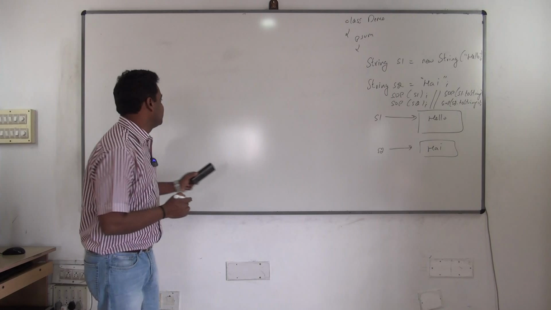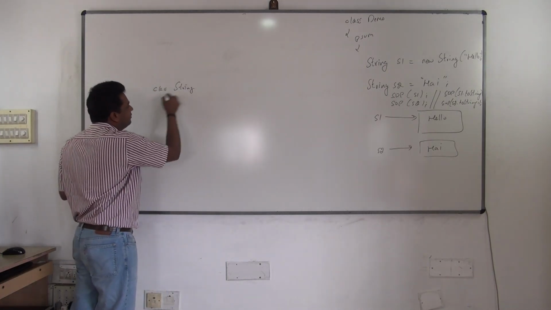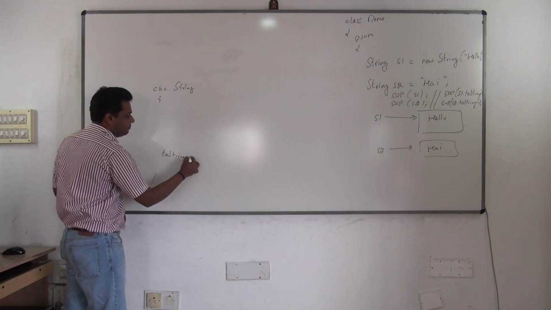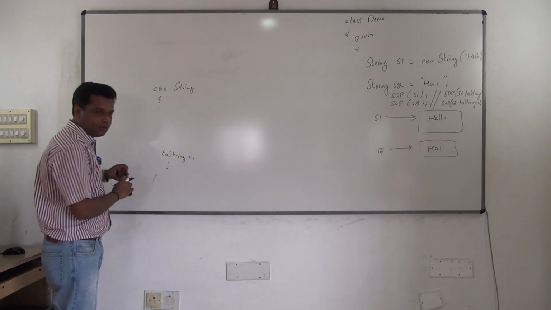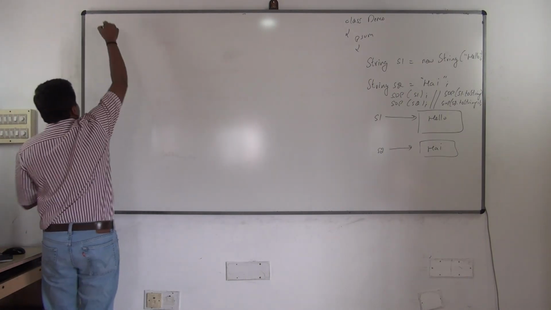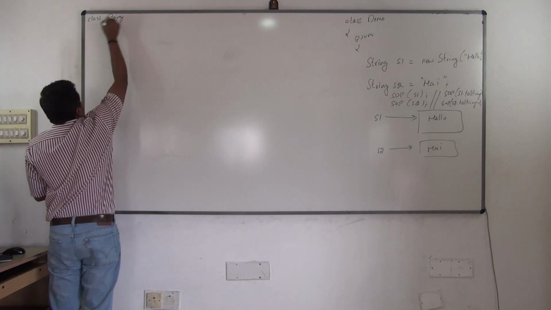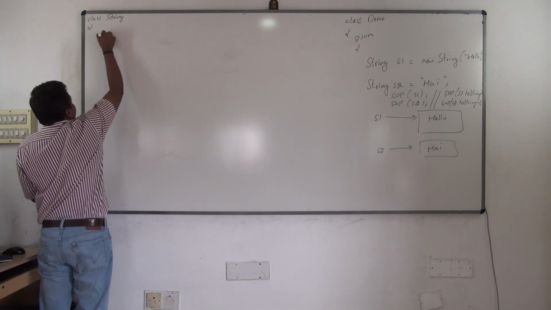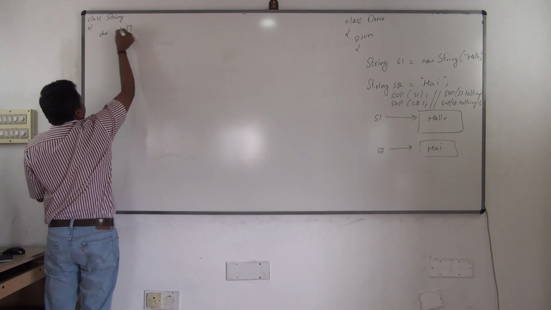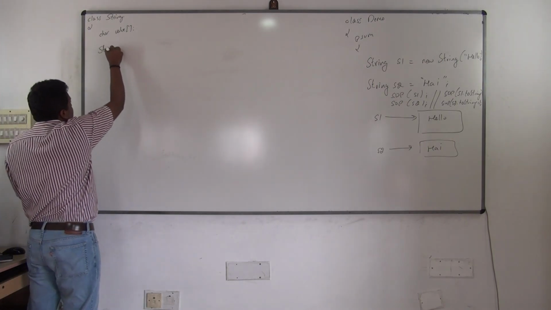So what has happened is class String is extending Object, and in it they are overriding the toString method like this. I'll show you the source code of what they have done. See this very clearly. This is class String. Here they will be having an array, something like this, char value. This value is an array of type char.